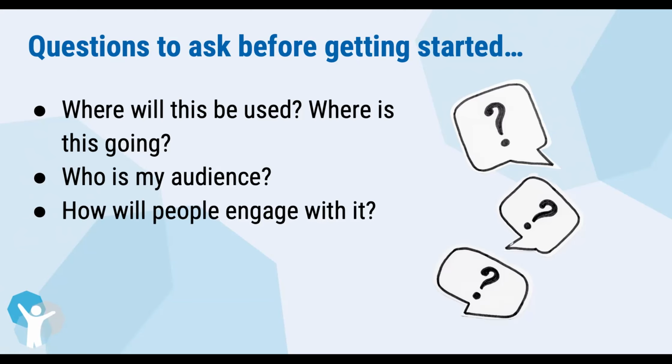And then how will people engage with it? So it's important to consider that all the different social media platforms call for different types of content, which come with different considerations to take. On Instagram, users can swipe through an image, like a carousel, at their own pace. So maybe they're going to read that at their own pace.